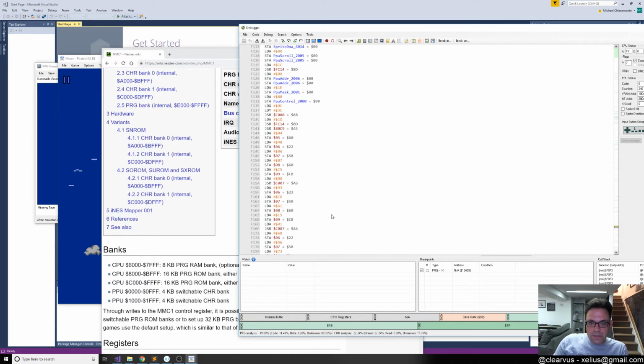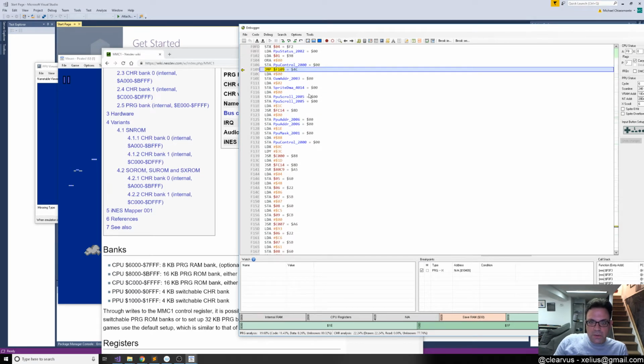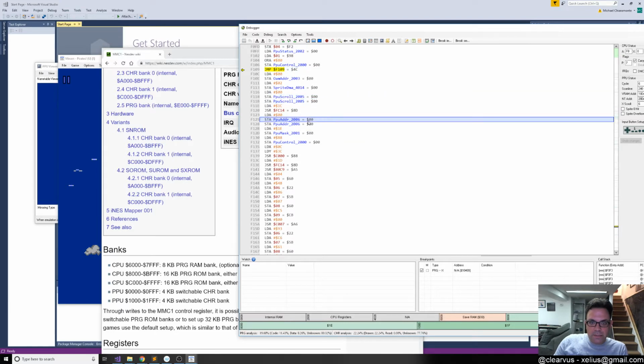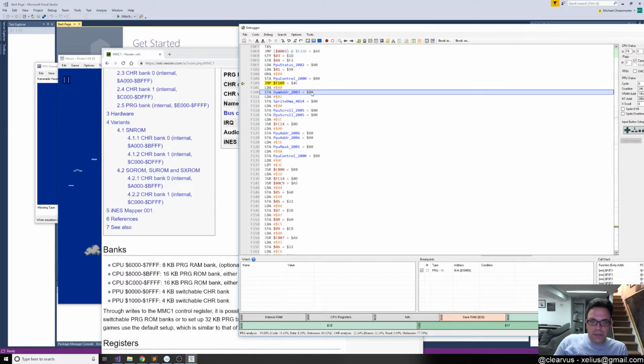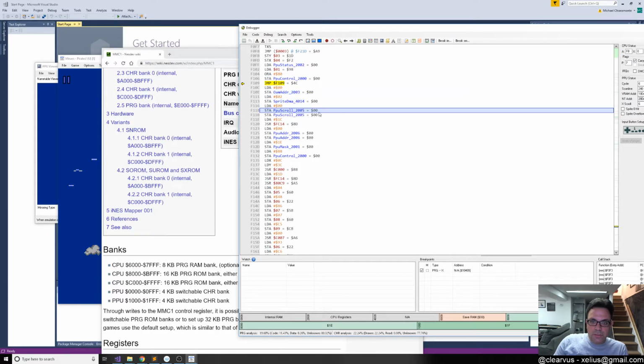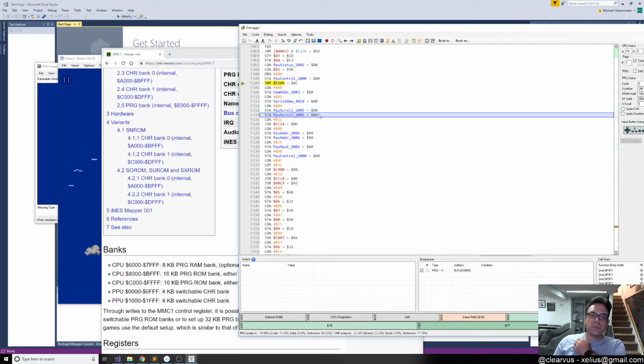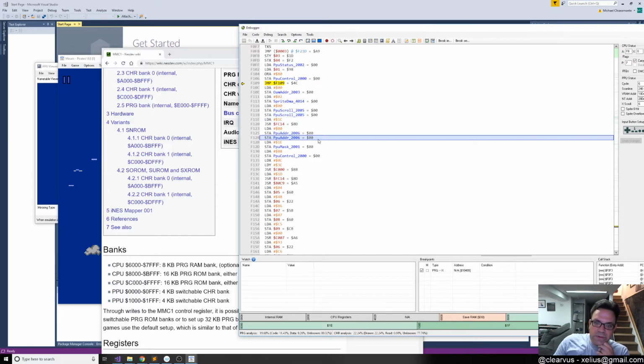So let's see if we can. So here are the scroll controls that it's updating. And it looks like it's updating the sprites, and then it's interesting that it does a store twice into the 2005 and 2006.